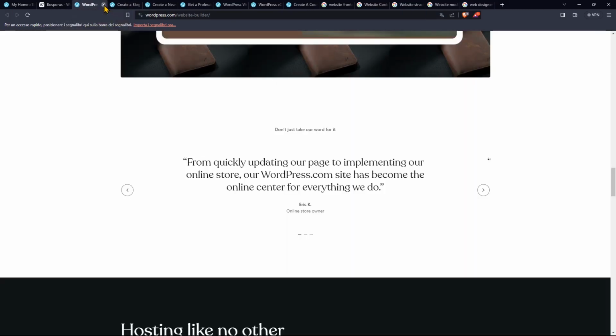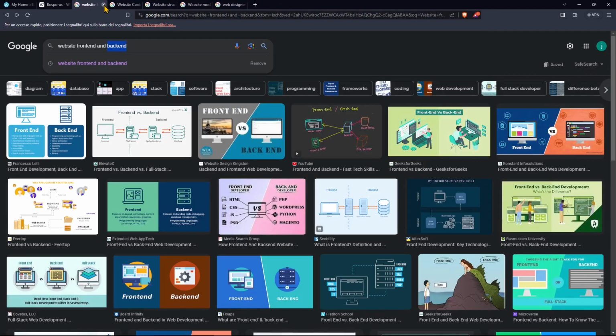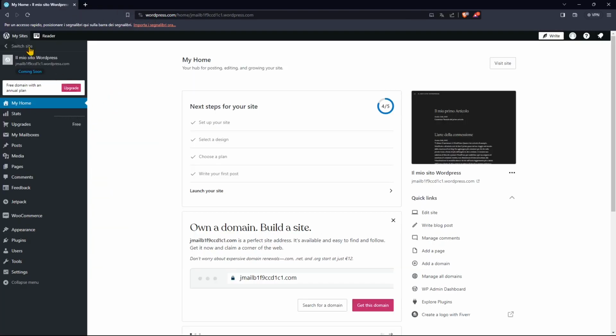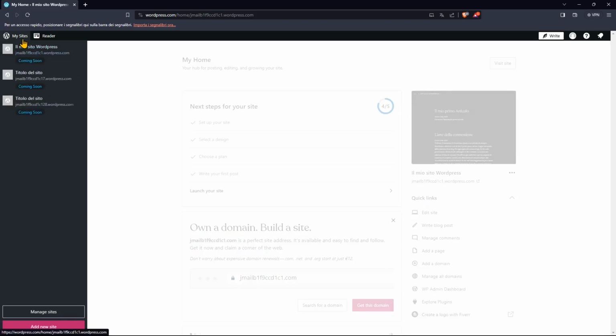Now I'm going to close all these pages here. We have a look at these additional services that you have on the WordPress.com website, and we can start to talk a little bit about the dashboard right here. Now let's see how it is organized. In the top left here, we're not going to talk about this top part, which is part of the browser. This one here will let you change websites. So if you have more websites, you can click on switch sites, and you can go from a site to another.